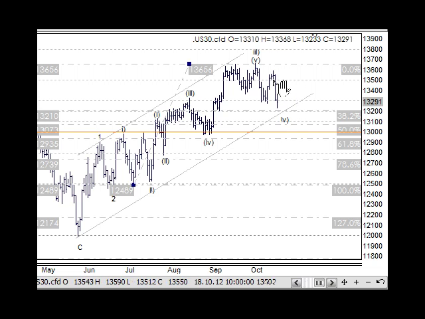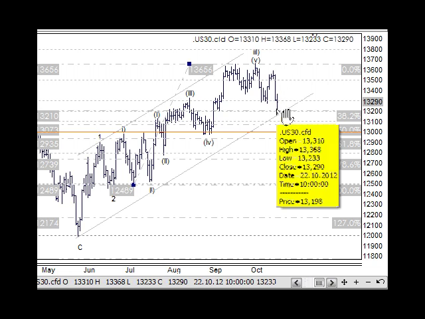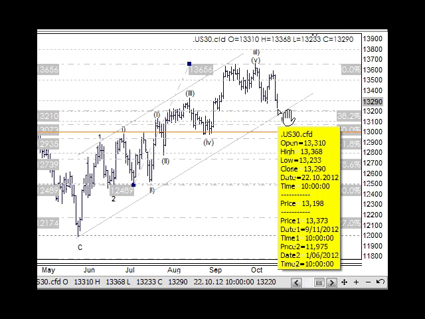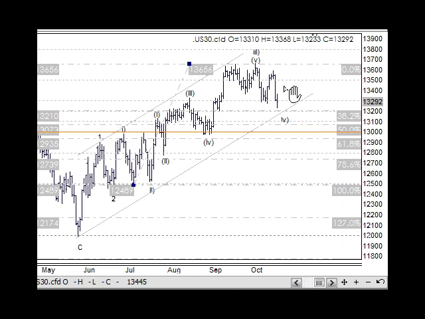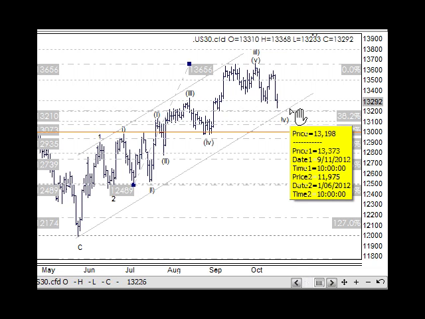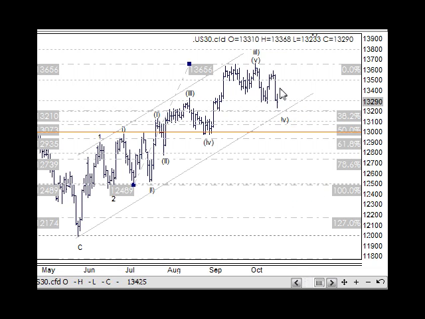What I'm a little bit unsure of is that at the moment you can see an A, a B and a C here, a 3-wave structure, but that must be the end of it here. It could get a bit more complicated where we get 3 waves up through here and then another 5 down through here as well. So there's a little bit of unknown in here that we need to deal with.